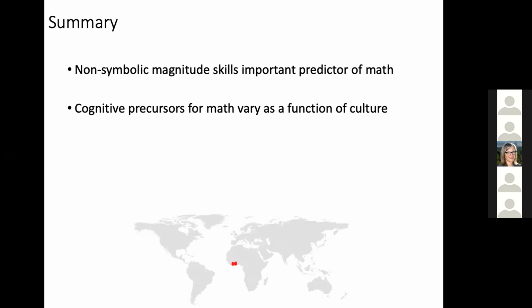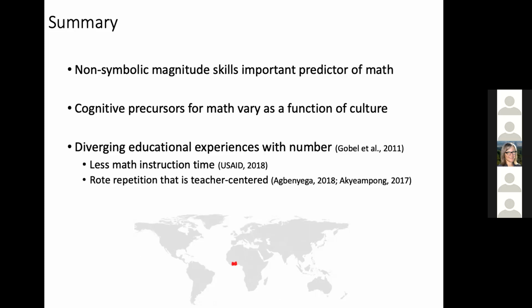But one speculation for what's driving our pattern is that the amount of time using numbers, as well as how children learn and use math in the classroom across countries, could be different, or is different. And our experiences with number symbols are going to drive the way in which we use and understand them. So children in Ghana, for example, spend less than 3 hours a week on math instruction. And this number is actually thought to be an overestimate of the actual time spent doing meaningful learning. So if children are using and learning about number symbols much less, this can contribute to either a lack of flexibility in using number symbols or potentially imprecise representations.